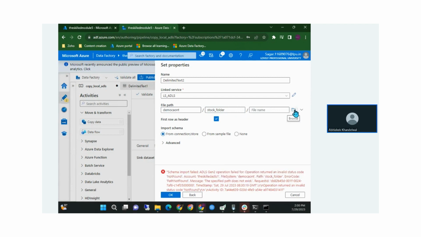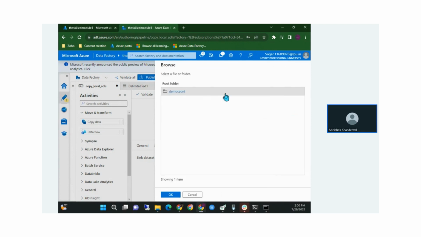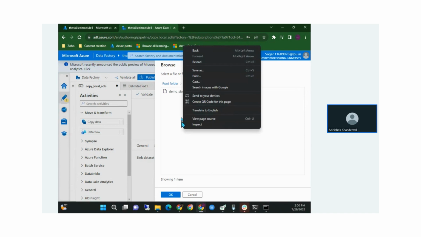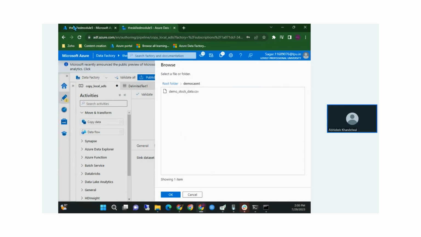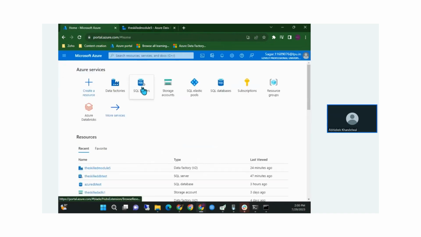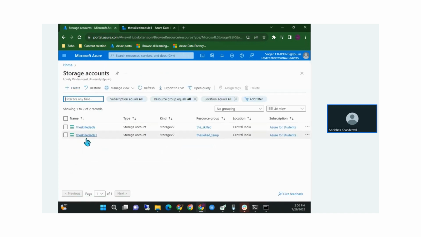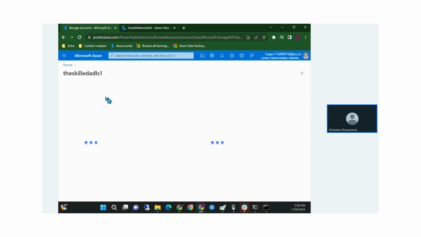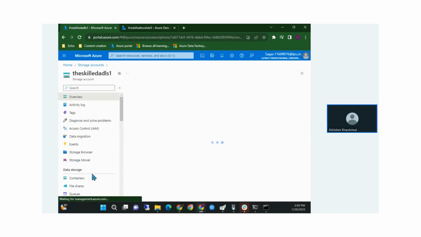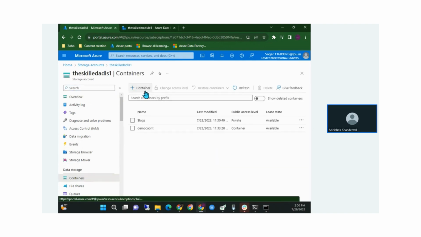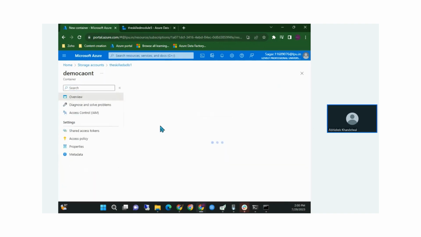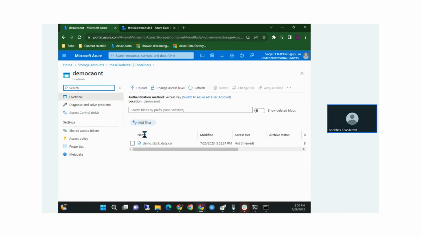So it says the stock folder is not present, which means if it is not present, you can go and create a new folder over here directly. So I will go to my data lake storage and inside the container, I will create our folder.